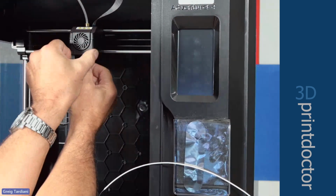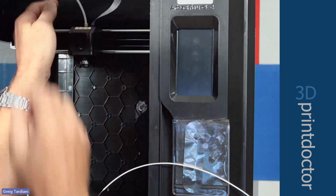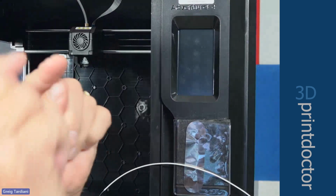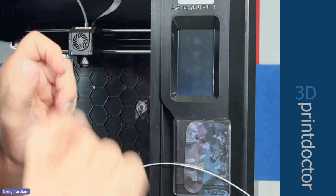You could probably just push it in as well. I tend to not like doing that with plastics. I like squeezing it because as you're pushing it past the little tabs, they do wear over time. So I tend to squeeze and push.